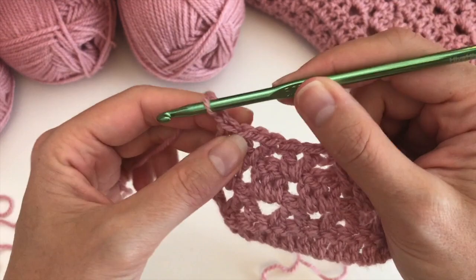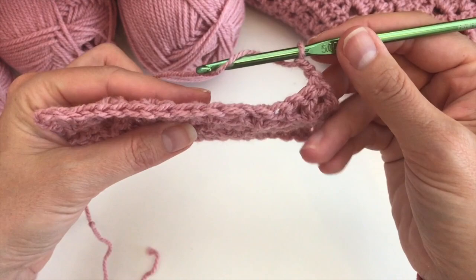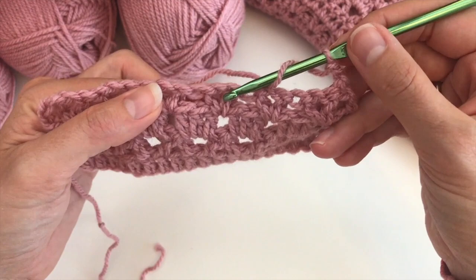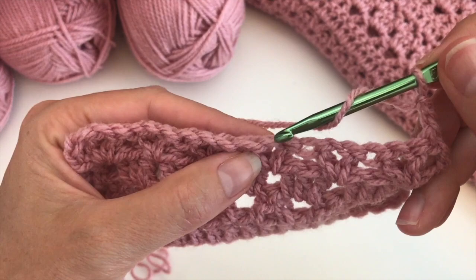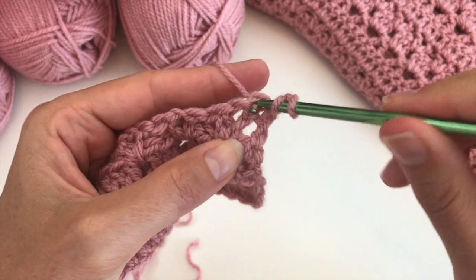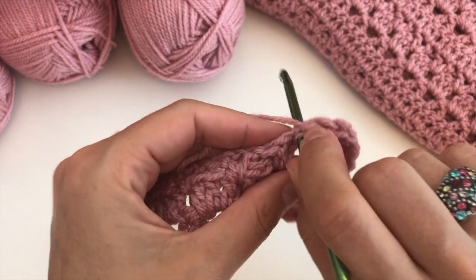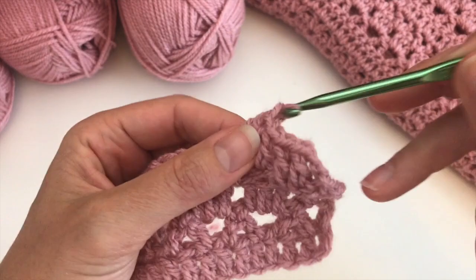Then we are ready for row number five, and you do two chains, we turn, and now you're going to do a row of double crochets. Most of them will be under the V, just picking up the V as you would normally, but of course the chains here from the V-stitch make it a little bit more difficult to actually pick up the two strands of the V. So what we are going to do is just go into the V-stitch. So here, first of all, we start with picking up the two Vs. Then here you go into the chain space. Into the Vs here because you can. So two in a row that you can pick up. Then the third one is around the chain space and so on.